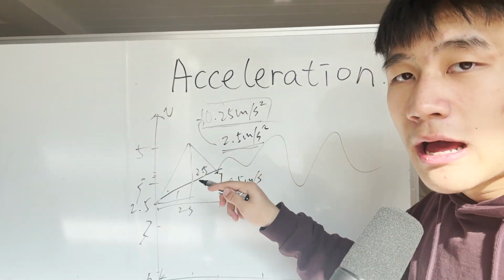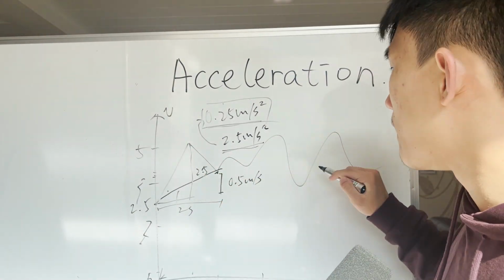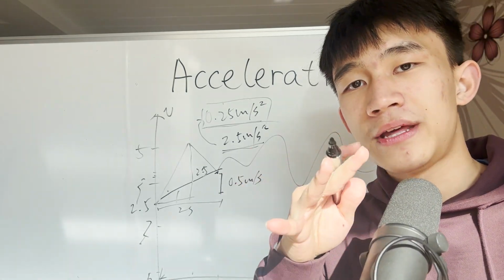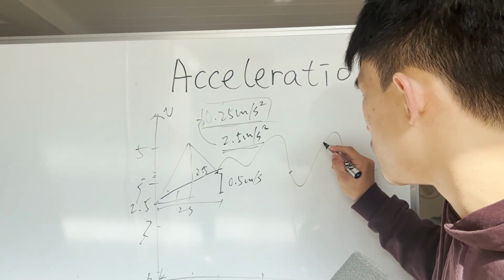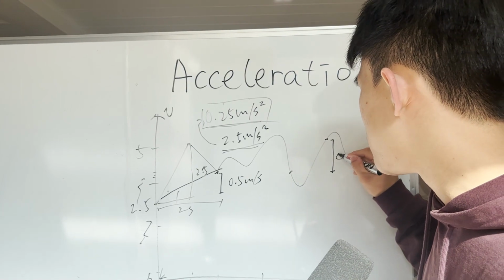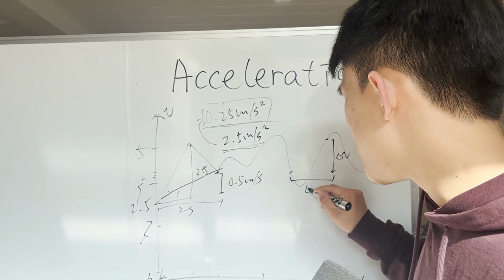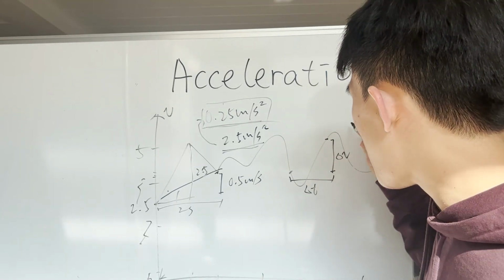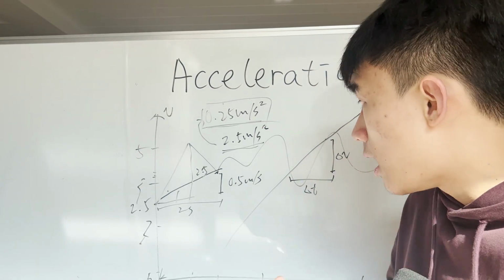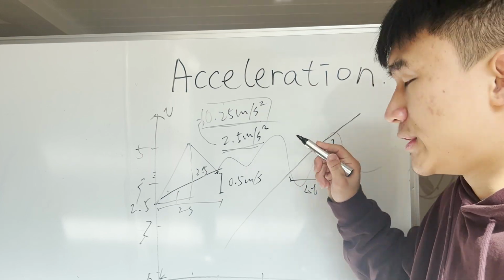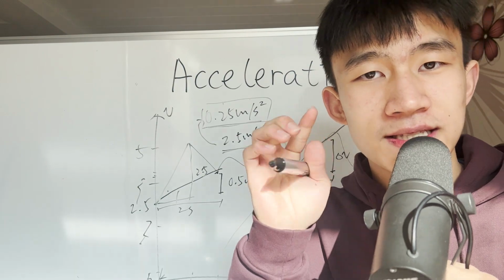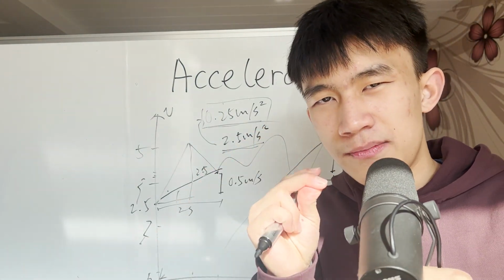How about the real life case where the VT graph gets all curvy? Well, it's basically the same thing. If we want to measure the average acceleration between two moments, we'll just take the difference of the velocity, delta V, and divide it by delta T, right? So that gives us the average acceleration between 2 points, which is the same as the object taking uniform acceleration between those two moments. However, if we want to measure the instantaneous acceleration, it's a little bit more tricky.